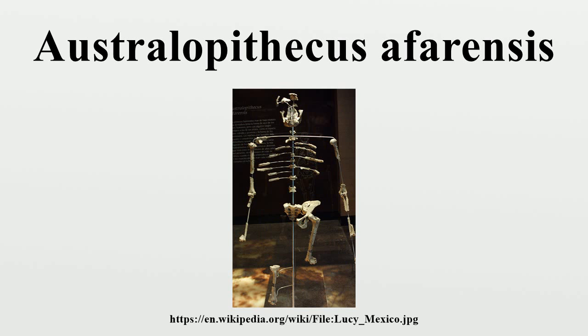In overall anatomy, the pelvis is far more human-like than ape-like. The iliac blades are short and wide, the sacrum is wide and positioned directly behind the hip joint, and evidence of a strong attachment for the knee extensors is clear. While the pelvis is not wholly human-like, these features point to a structure that can be considered radically remodeled to accommodate a significant degree of bipedalism in the animal's locomotor repertoire. Importantly, the femur also angles in toward the knee from the hip, which would have allowed the foot to fall closer to the midline of the body, and is a strong indication of habitual bipedal locomotion.